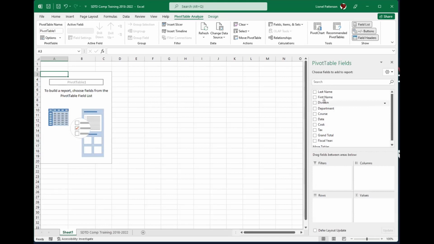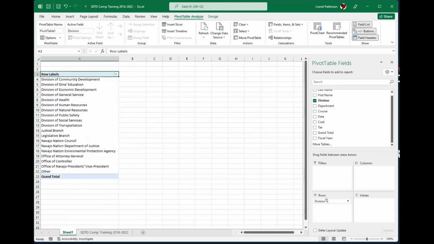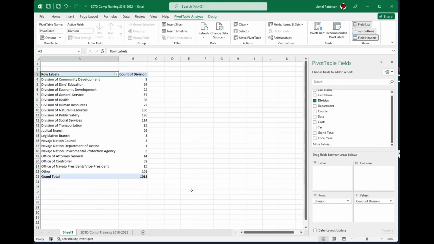Just go ahead and click on that and drag that down to Rows. And again, you can select Division again and drag that down to Values. And you're going to see it's going to do a count of how many participants within each division have taken training in computer courses with Staff Development and Training Department.